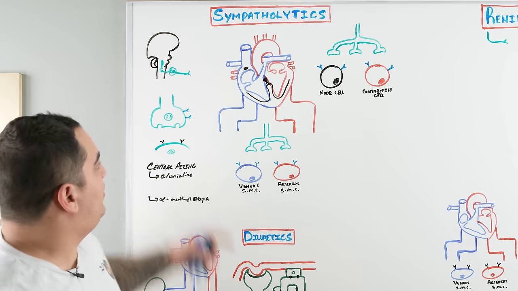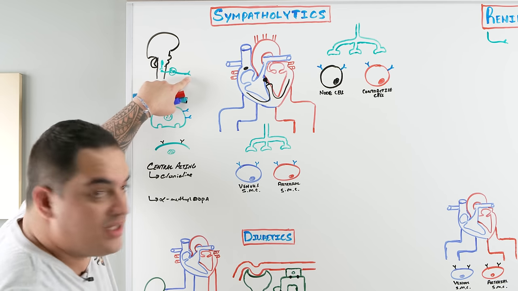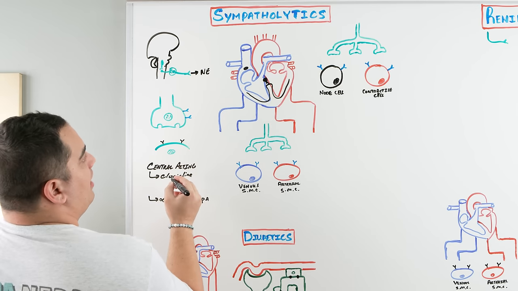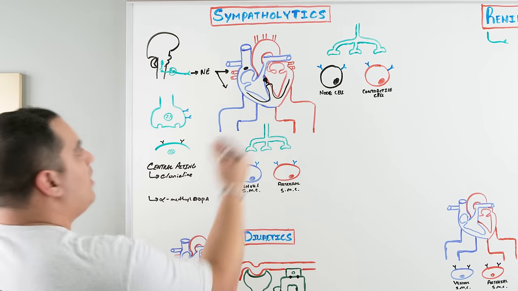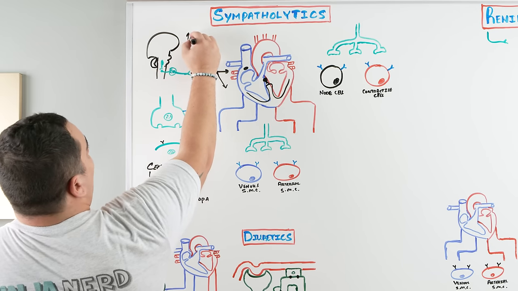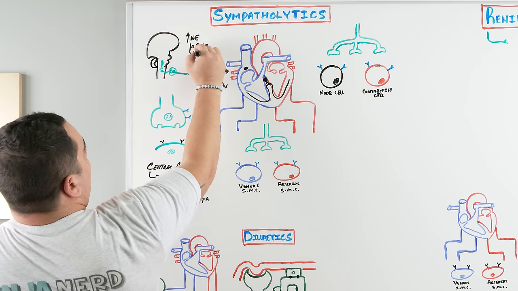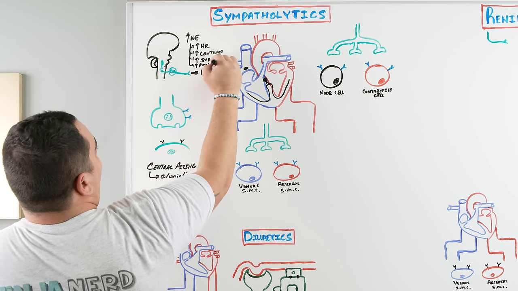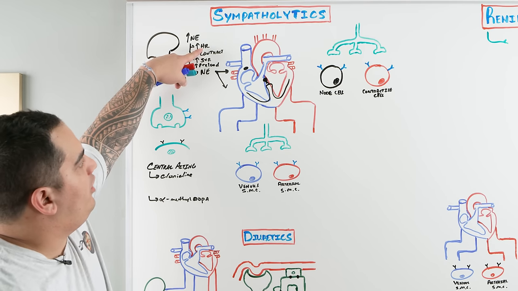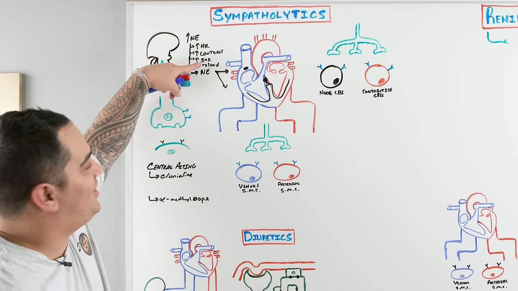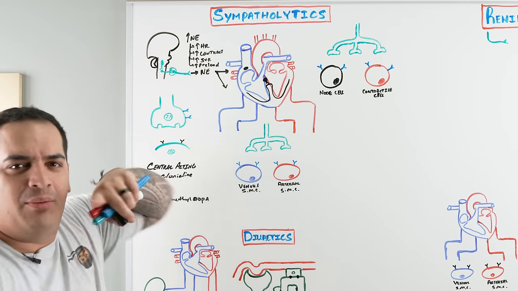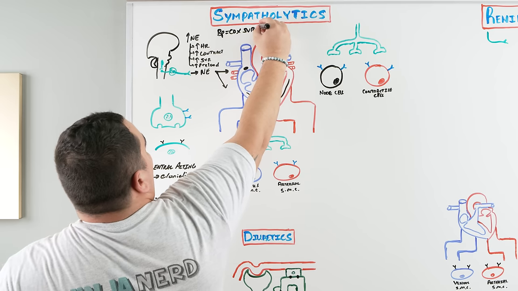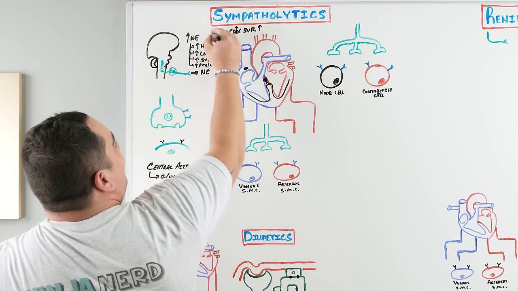Well, what if I give a drug that can suppress the central drive that causes the sympathetic nervous system to release norepinephrine? Here are these thoracic spinal cord nerves, releasing lots of norepinephrine that works on the heart and the blood vessels. This increases heart rate, contractility, systemic vascular resistance, and preload. If you increase heart rate and contractility, you increase cardiac output. If you increase preload, you increase cardiac output. We know that blood pressure equals cardiac output times systemic vascular resistance. You increase resistance, you increase blood pressure. You increase cardiac output, you increase blood pressure.